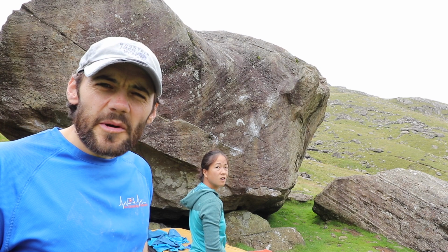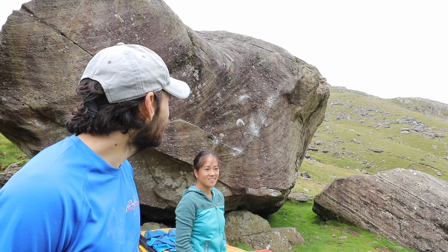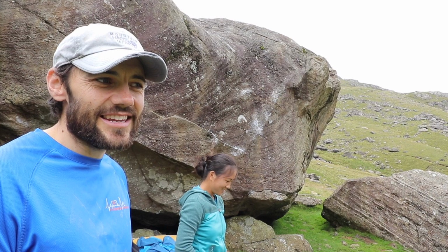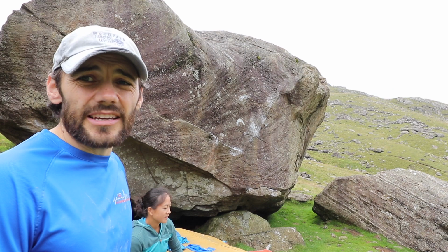So the warm-up's been proving quite tricky. A bit too technical. We've been trying all kinds of crazy beta, trying to figure out a way up this. And it's not very friendly on Sophie's left shoulder, so she's calling it on this one. But I found some weird beta with a technical knee. It's a bit scary because you've got to sort of rock over with your knee in, kind of pressing on a thumb, which feels a bit weird and a bit scary, but see if we can make it work.